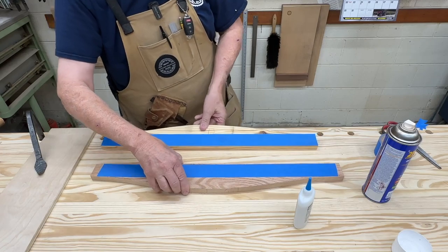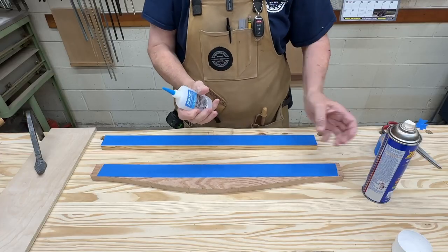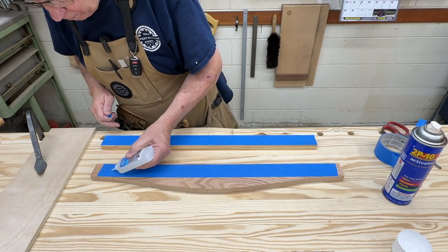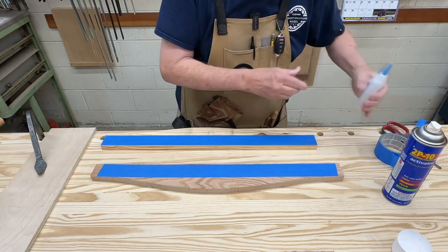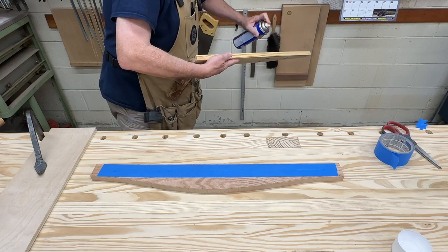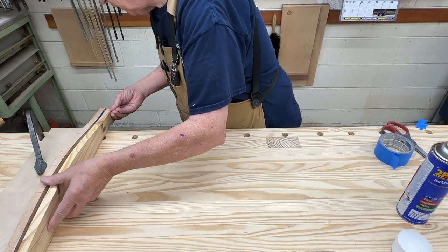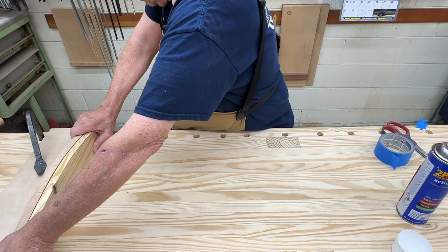Here we go. This one's for real. I got medium CA glue, and I got some of this activator. Ooh, getting low. I'm going to stay away from the edges. This thing will hold. It'll hold too good if you put too much on it. But you don't want this thing to run off the blue tape. Then it will be tough. So I'm going to take the activator now and spray this side. So I'm going to set that up, and then that will go just like that right there. We'll hold it here a few seconds.